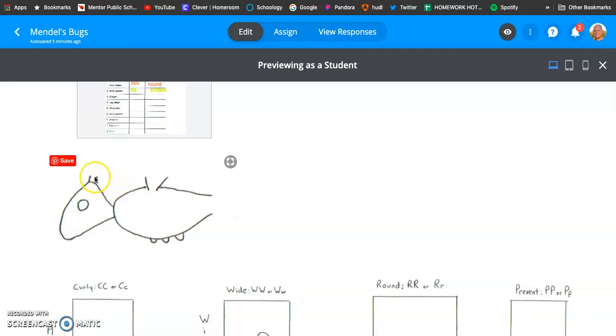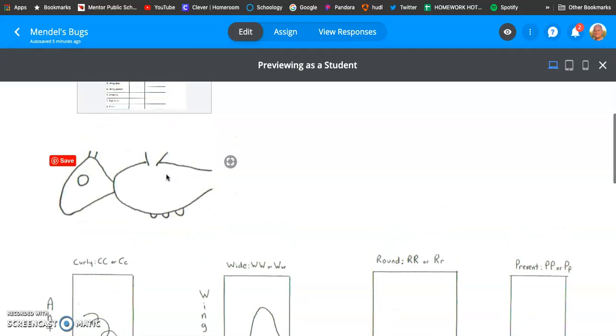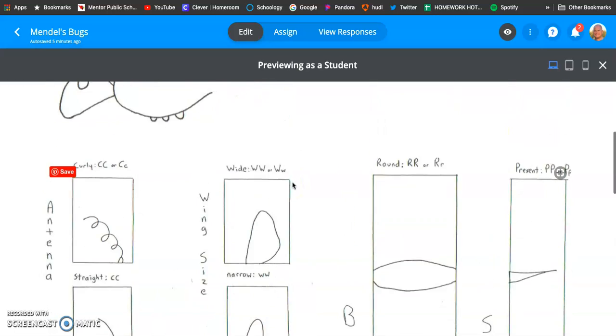Now what you can see here are the traits you determine: antenna, wings, if they were narrow or wide, if they were dotted or plain, long or short legs, if you had a stinger or not, if you had a round body or a thin body.